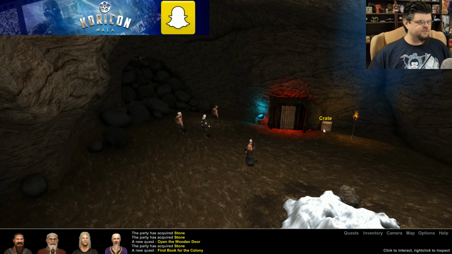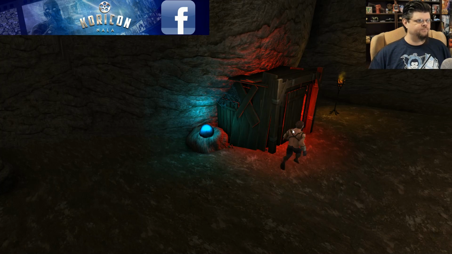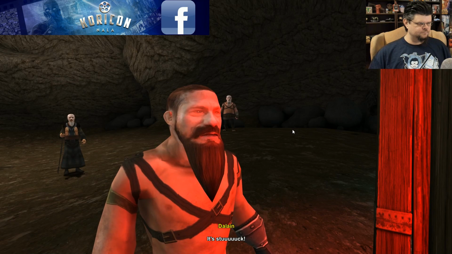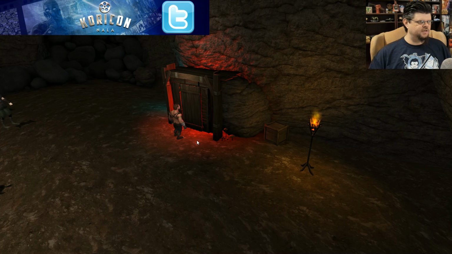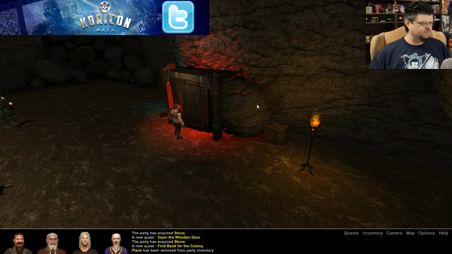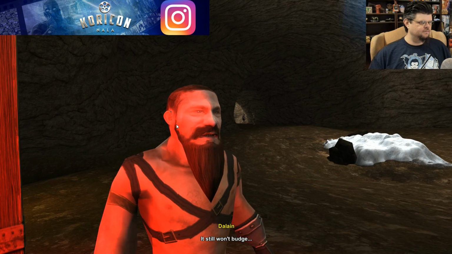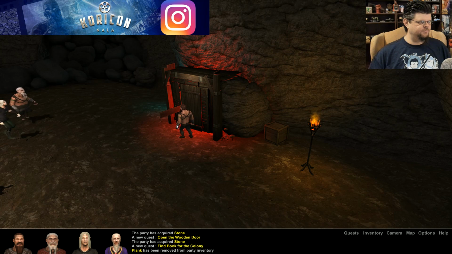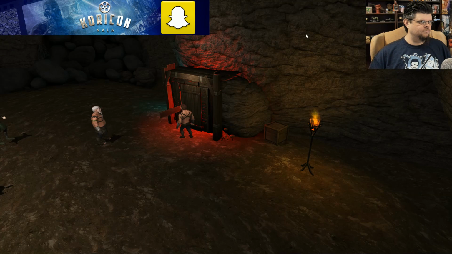Well, since we don't have an item to open the crate yet, let's go ahead and open the door. It's stuck! What a surprise. Use item. Use the plank. Plank in the door. Push. It won't budge. Not enough strength. Not enough momentum. Use the rock.